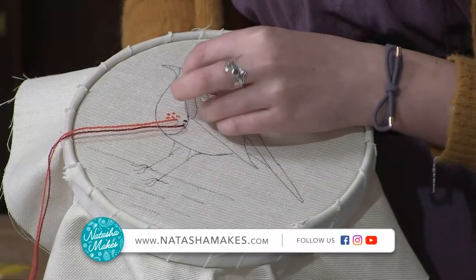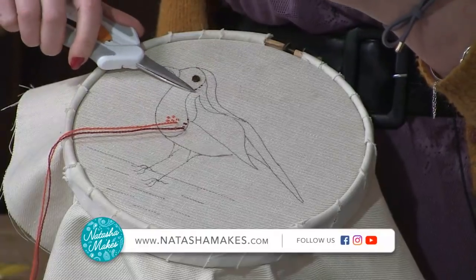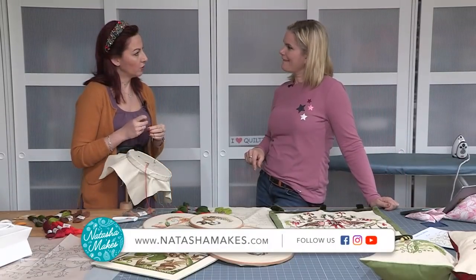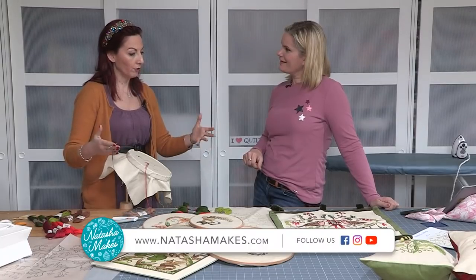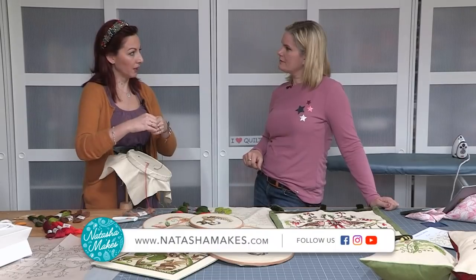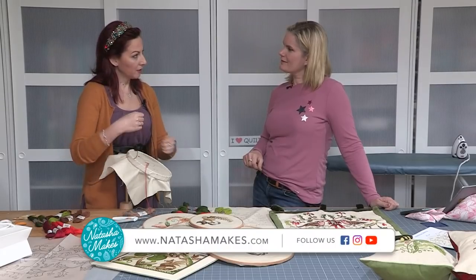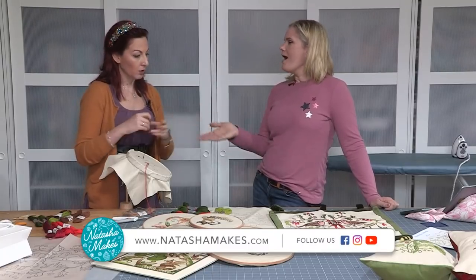So, to finish that thread, you can see I've just done two stitches on the line, brought it to the top and snipped it off. So you snip from the top? Yeah, this comes from if I was working on a large job in a studio, for example, and the full team was working on one frame, we couldn't all stop work to flip the frame over to knot off on the back. And as discussed already, knots undo themselves. So if you do it this way, you don't have to keep flipping to the back. Everything stays on the surface and it makes everything quicker, smoother, more secure.